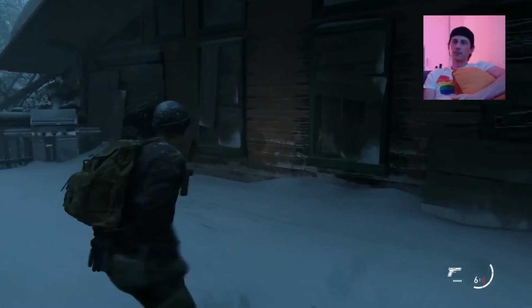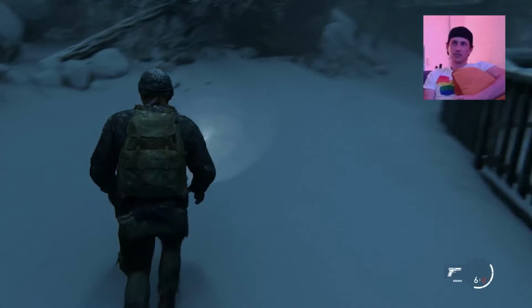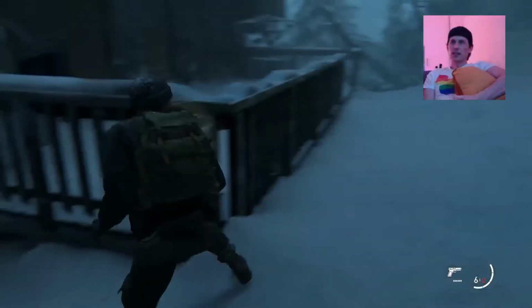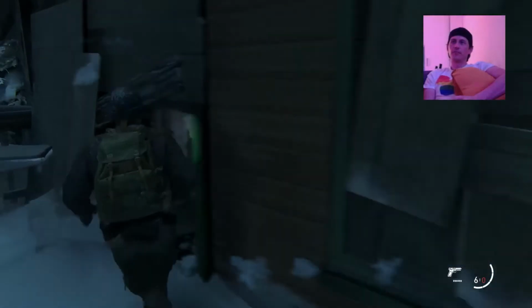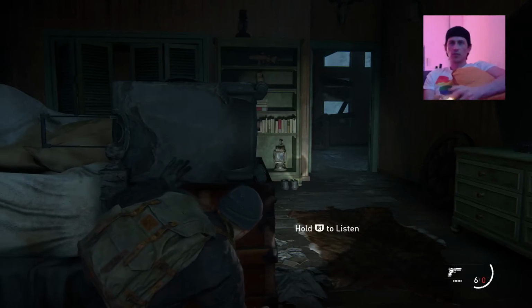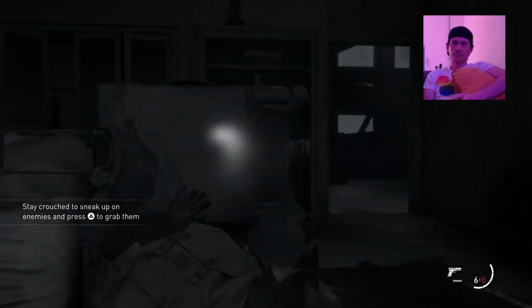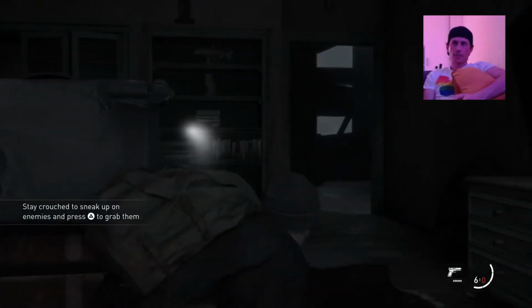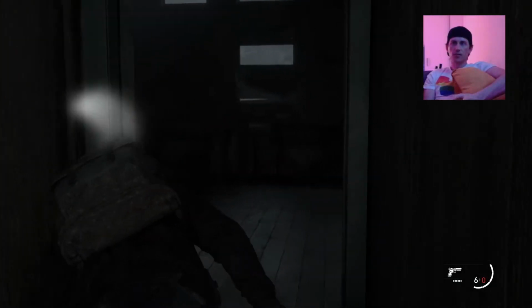That's such an awkward jump, like if you don't need to jump. Look, I can knock the snow off the rail. Can I go in it? I haven't played this part of the game before. I don't think I can. It's all boarded up. Oh, I need to turn off my light. Turn off the light! Wrong one. Stay crouched, sneak up on enemies. Oh, even at full stick on R1, you can only go slow.